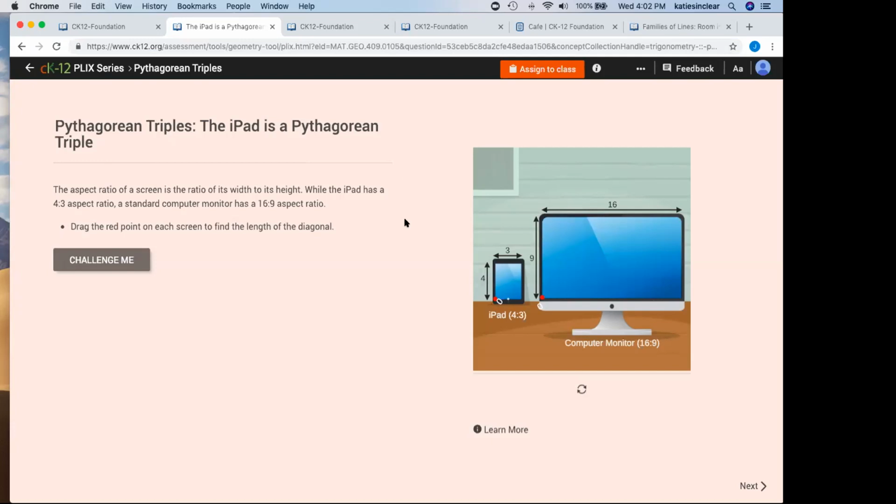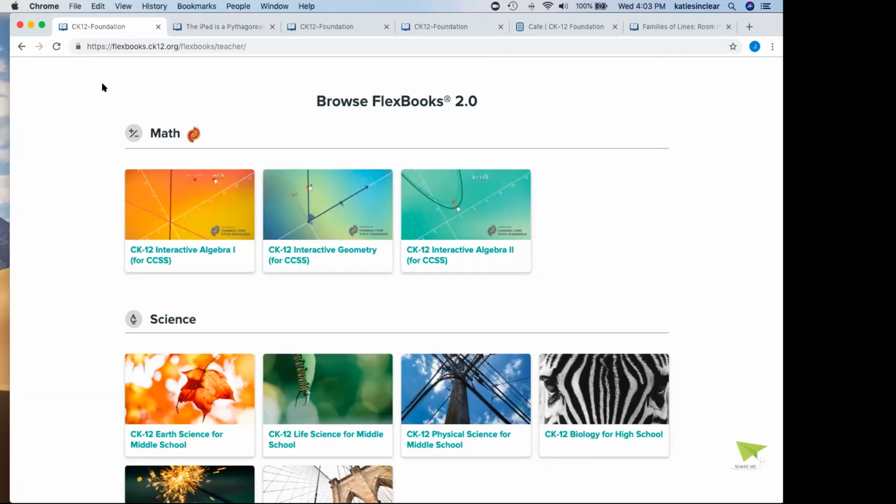Okay, we have a question. If I assign Sims or FlexBook 2.0 to my students and upload it on Google Classroom, do I need to create a separate account for students on CK-12? Also, will scores be saved on Google Classroom or just on CK-12? I'll take this one. If you are using Google Classroom, and that's what you're used to, do not create classes on CK-12.